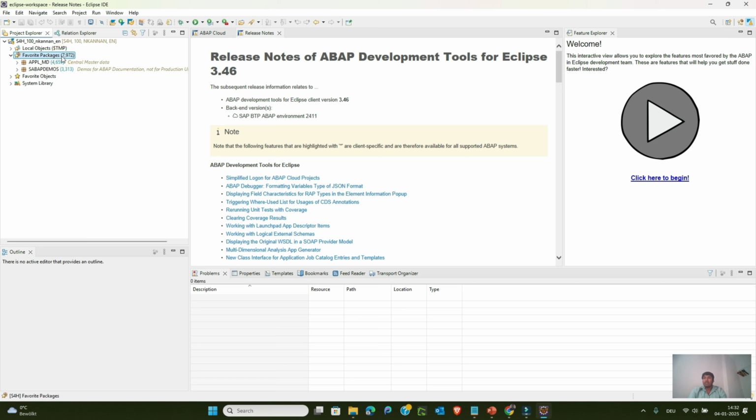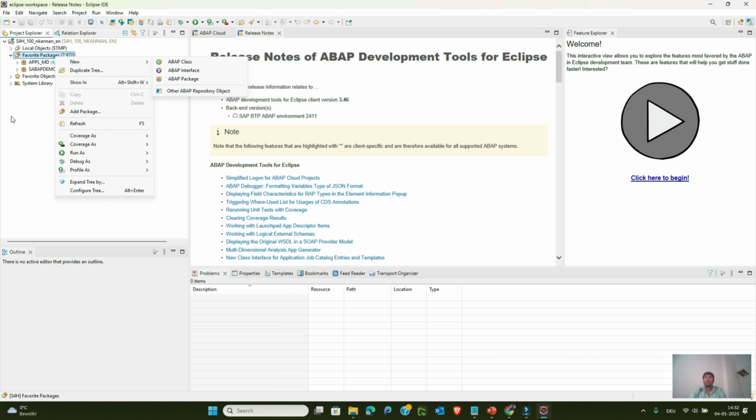So let's say we are developing for the MDG for the first time. Then we can create two packages. One is a package with uncleaned objects and another is a package with the cloud compliance objects. Cloud compliance objects in the sense that using this package, only the allowed cloud objects can be created and accessed. That means you cannot create programs because programs are not allowed in the cloud development. So we call it the ABAP language version.